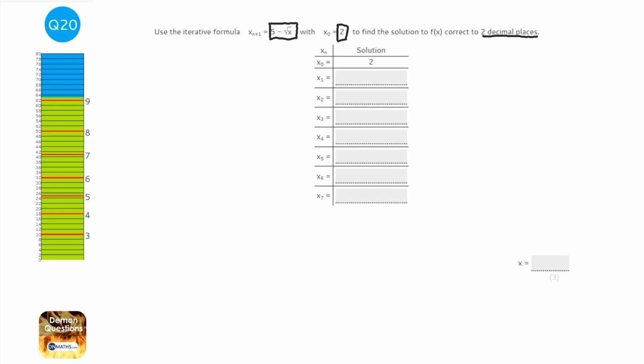So when I press equals, that gives me my first number, and if it comes up as a third or something on your calculator, just press S to D. So that gives me 3.585 blah blah blah. Now, the beauty of these modern calculators is if I press equals again, it will use the 3.585 number and put it back into the equation. So all I need to do now is just press equals, and it gives me 3.1063 blah blah blah.